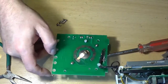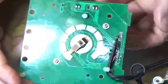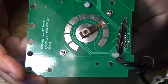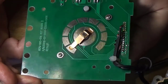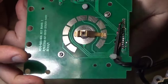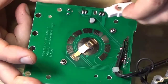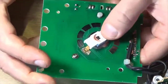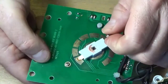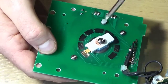Right, we'll have to take a short intermission there, I think. Okay. So, we can check that this goes round. There's a plastic detent on the knob on the top, which stops it going right the way around, and that lines up correctly with the switch contact. So we can put this bit on, which goes on like that, and we can put in its little screw.